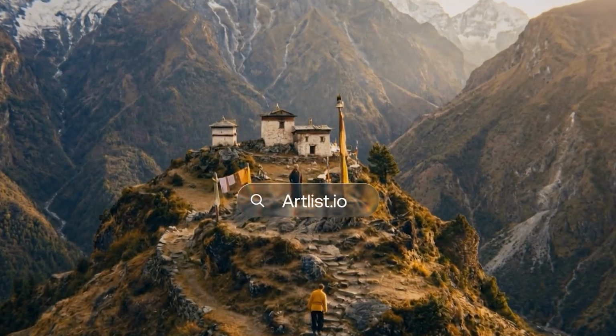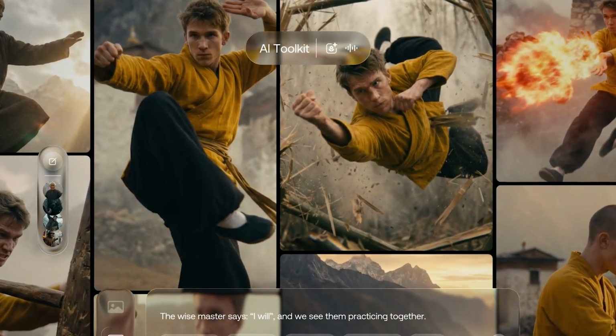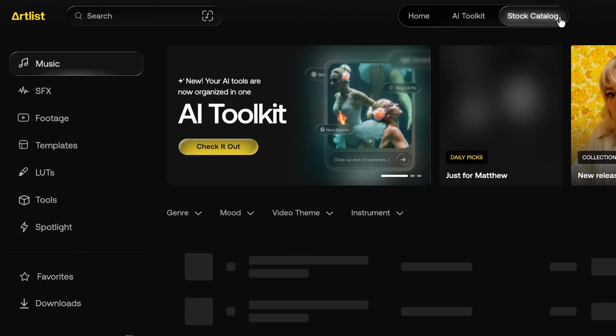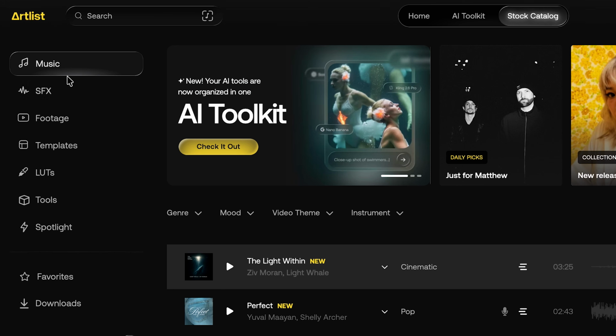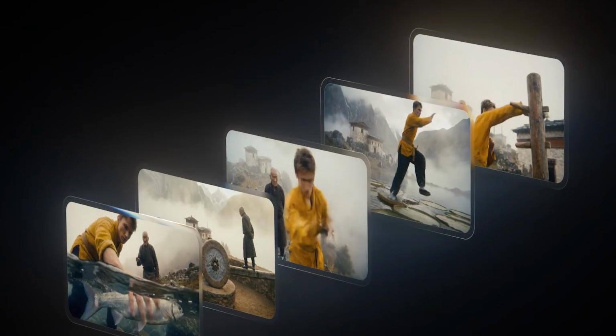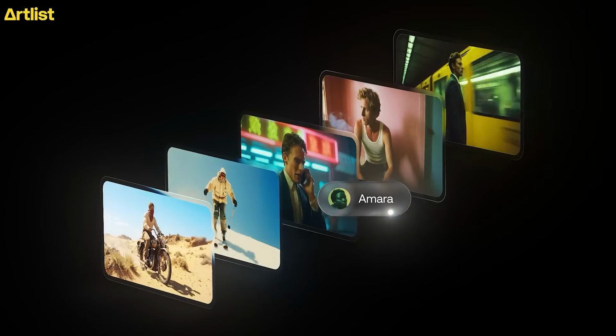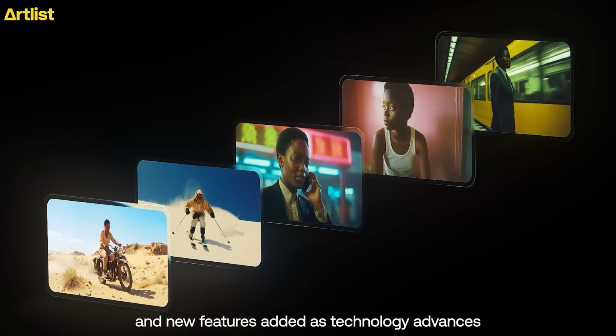But if all of that doesn't entice you to try AI and integrate it into your videos, maybe this will. Artlist has just released their image generation 1.0 model, and the results honestly speak for themselves. The crazy thing about this image 1.0 is it's trained exclusively, and for those of you who don't know, if we just tab out of here, Artlist has a massive stock catalog of music, SFX, footage, templates, etc. So it's not just the AI tools. What they've done is they've trained their AI model on this high quality stock footage, so every single image generation pretty much looks like something out of cinema.